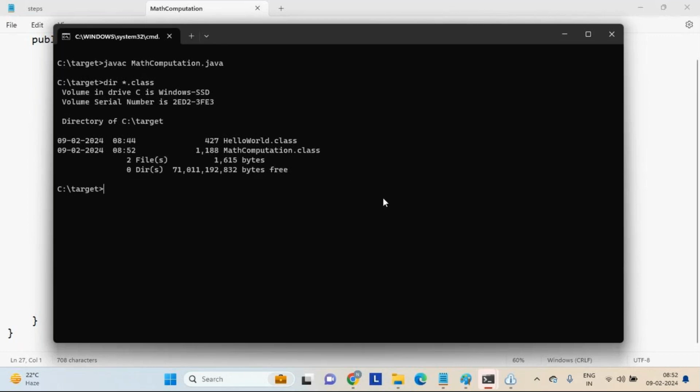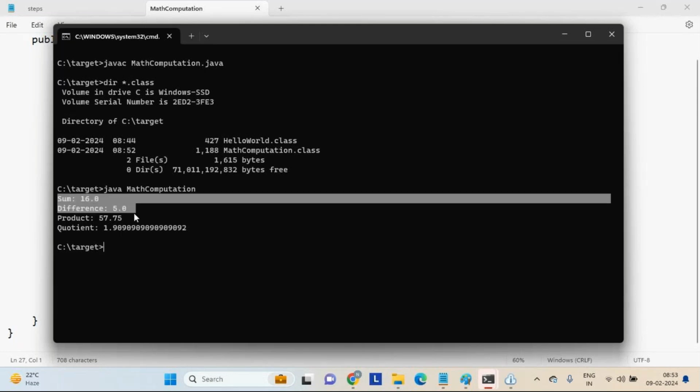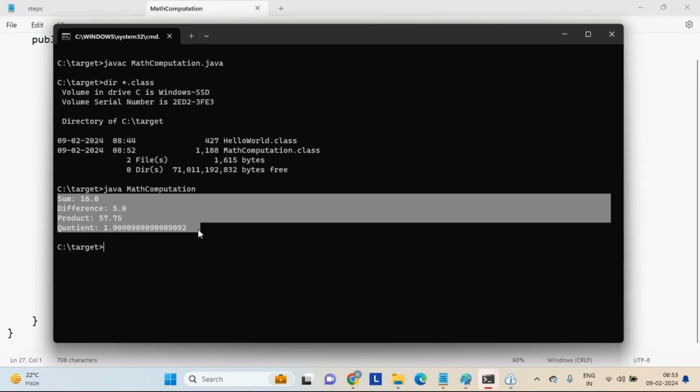In the previous example, we saw a .class as well, right? Now you just have to invoke it. By using java, we can just apply the class name and run it. That's it. See, we got a sum. So addition, subtraction, multiplication, and quotient. We could see all of it.